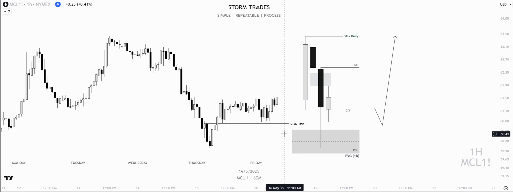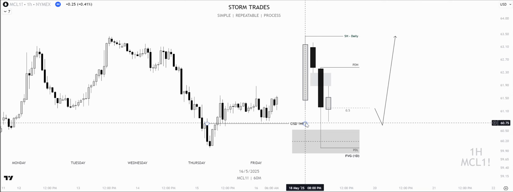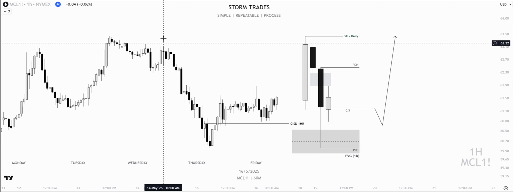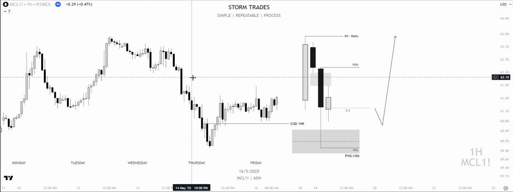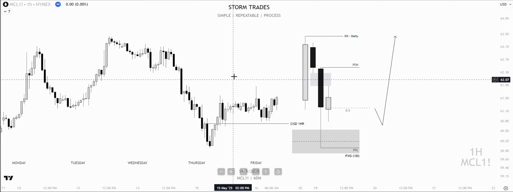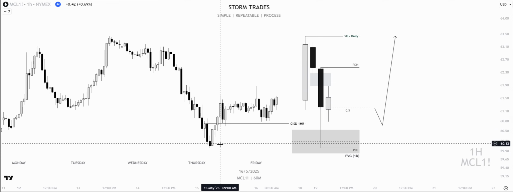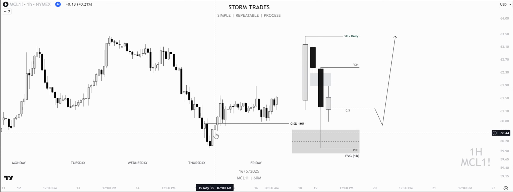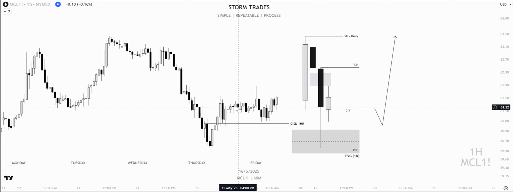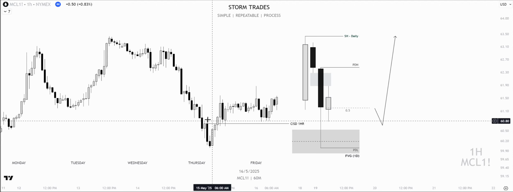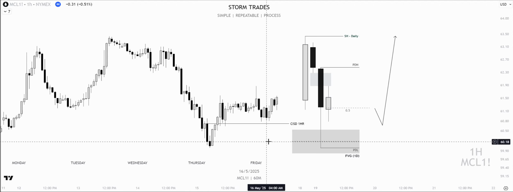Okay, so the first thing I see here on the hourly time frame is I consider this a change in the state of delivery. Right, we have lower highs and lower lows all the way down to this time period where we make this distribution. This is a 1, 2, 3, 4 hourly candle move through this series of down close candles, right?